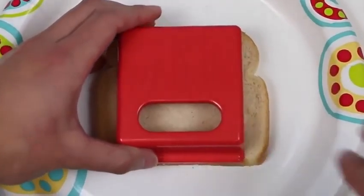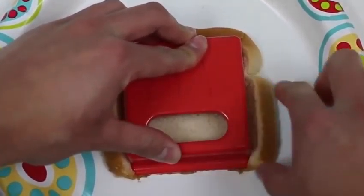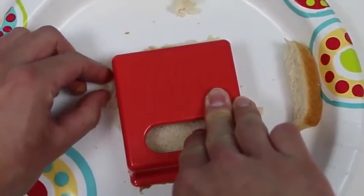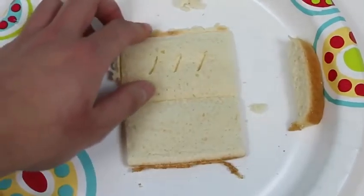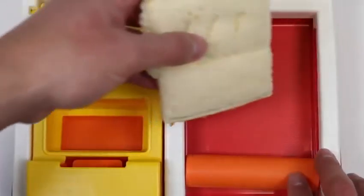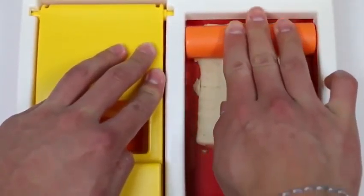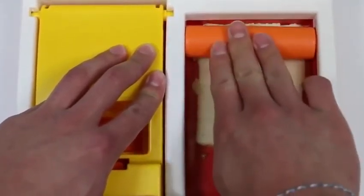Now let's press down on the bread with our pie cutter. Just to be safe, press it down a few more times. I'll go ahead and remove all the bread on the outside. This actually looks like the McDonald's pie crust! So far it's spot on! Now let's move this over to the roller bays because we have to flatten out our quote unquote dough. So let's just roll this up. I think if you just roll it around a few times, it should be evenly flat out. That should do it! Flat bread anyone?